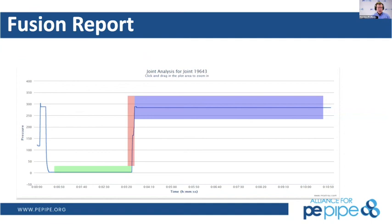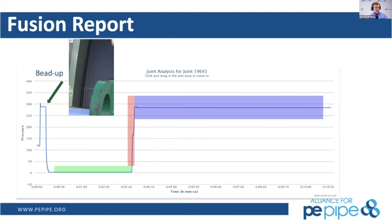But let's take a look at a data logger. And this is what a graph looks like, a good graph. But this is what it's looking at. So this first part right over here is called the bead up. As the bead grows, the pipe end is up against that heater plate right here, and you see that bead grow, and we have pressure in the hydraulic system in that McElroy butt fusion machine. Once we see that bead up, we take the pressure back to 0, and you see that line coming down here, and we call this the heat soak phase.